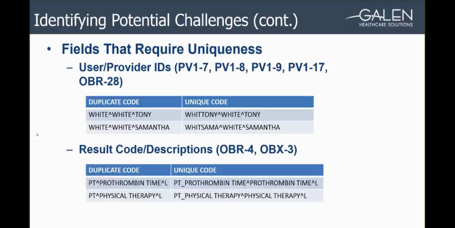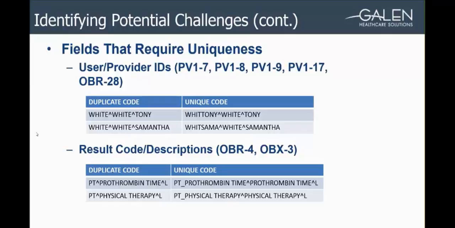Some fields in HL7 or CCD messages should have a one-to-one relationship between the code and the description in a given field. For example, the attending provider code here, White, should only be used for one provider. But as you can see in our sample, it's used for two providers, Tony White and Samantha White. This may seem fine, but when certain interface engines initially consume a provider code, the provider code gets associated with provider name information that gets loaded first.